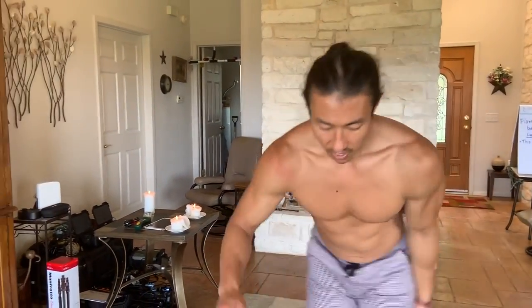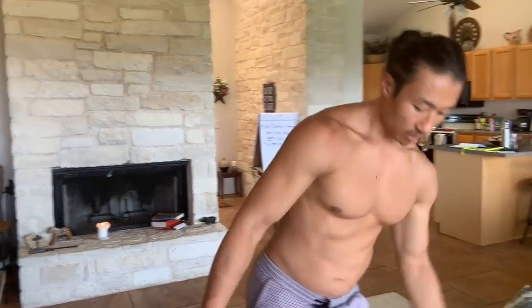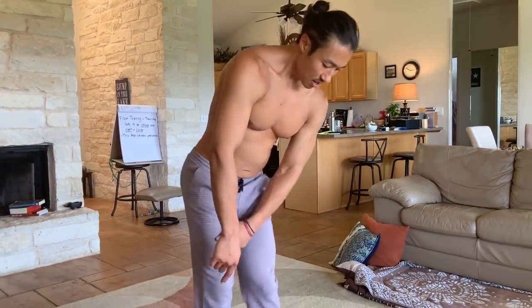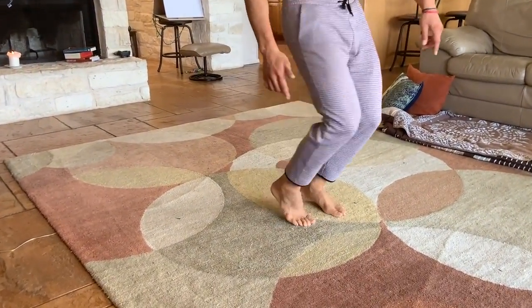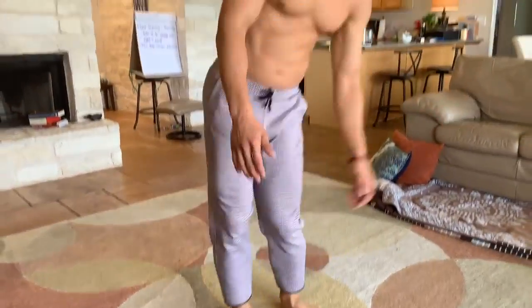For me, I go with really big circles. As I do this more often, my hips become very, very loose. I wasn't able to do this as much before, but now the whole hip is getting loose, the knees are getting loose, and my ankles are able to distribute pressure all the way around. This way we strengthen all the joints and keep everything really loose at the same time. Strong and loose. And then we go the other direction.